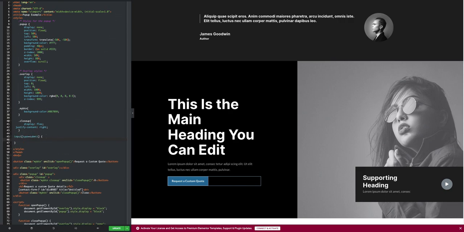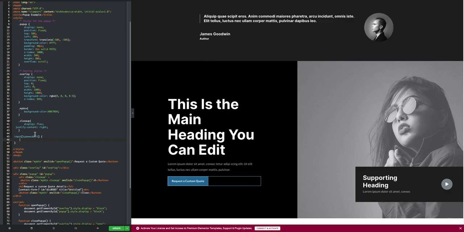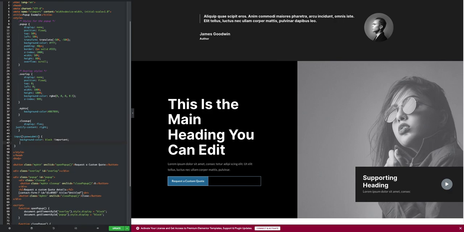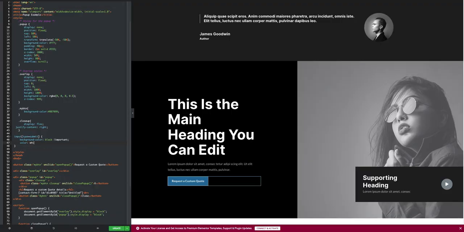So click on it. We want the background color here to be black, while the text should be white. Let's take it one after the other. Background color, change it to black, then important. So in case that button is having black, then you want to change it, you know exactly where to do that. Color should be changed to white. I guess the color is white already. Yeah, so we'll just make it white, just so we know.